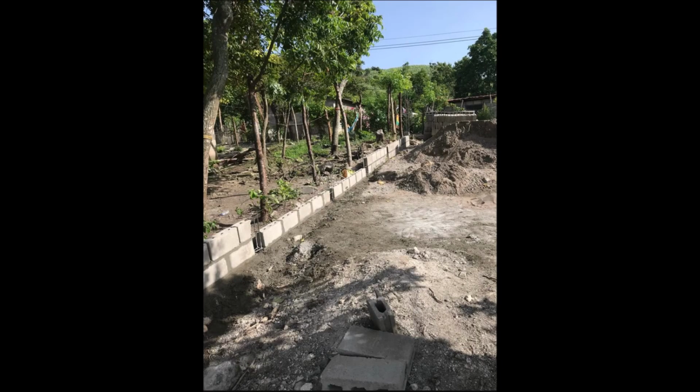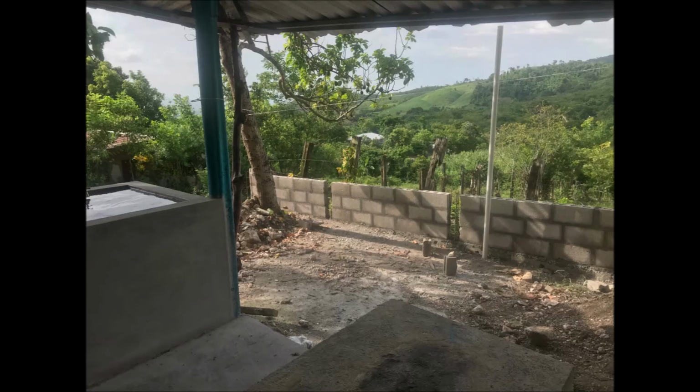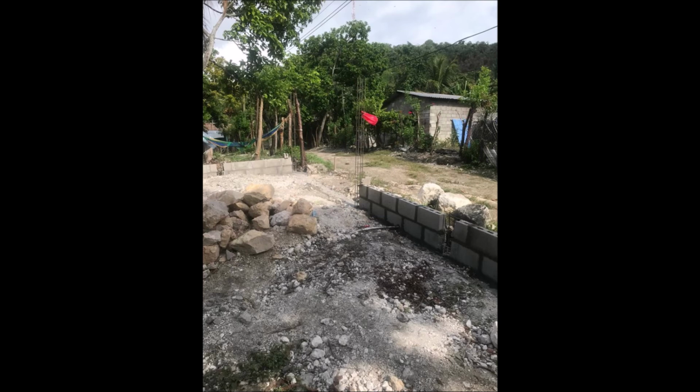And yet more fencing. And now you see they've got the cement in. Now they use concrete blocks for the bottom of the fencing. And they have openings within those concrete blocks to put the fence posts that aren't going to be the actual gate posts for the gate to the driveway and the gate to the fence. Those are going to be tall cement pillars, as you'll see shortly.